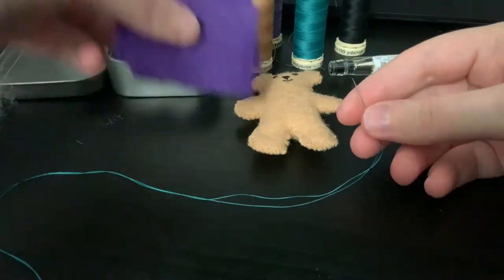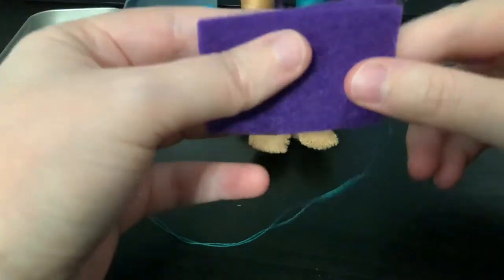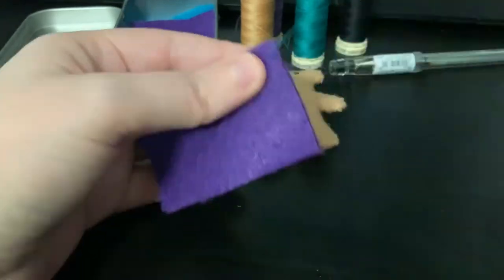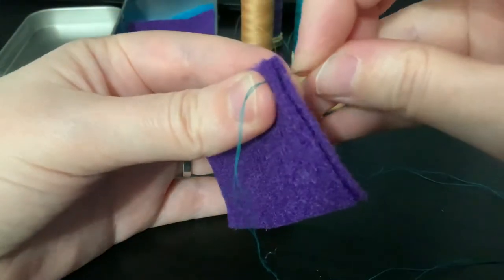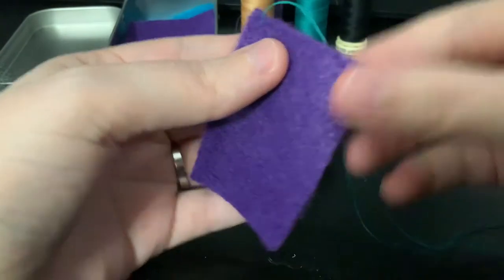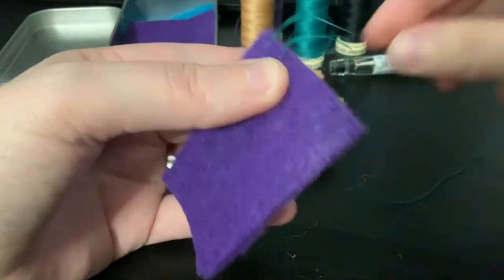So now I'm going to sew up the pillow. So I'm going to use some teal thread. You can see what I'm doing. If you want to use the same color as the felt piece that you have, it'll hide the stitching, but I'm going to use teal so you can see what I'm doing. So I'm going to be doing a blanket stitch all the way around the edge of the pillow, and then I'll stuff it, and then sew up the hole at the end.